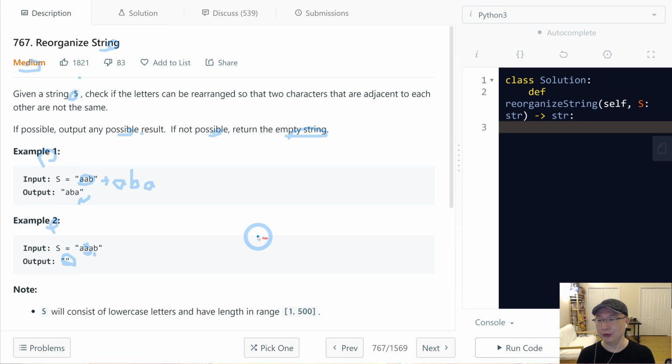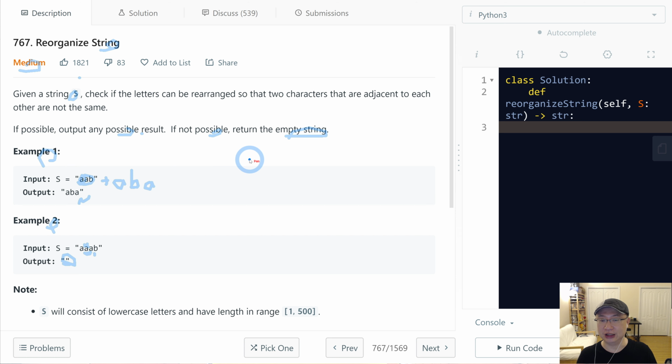How are we going to do this? This time I am going to use a heap. First I will make a hash map, where the key is the character and the value is the frequency of the character.